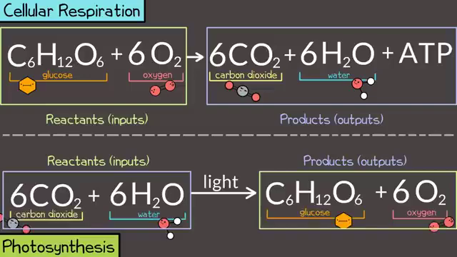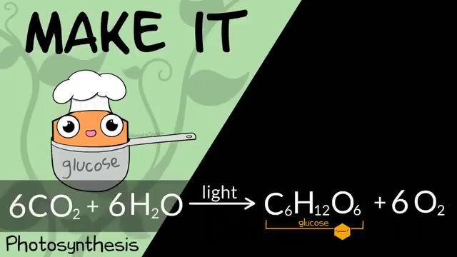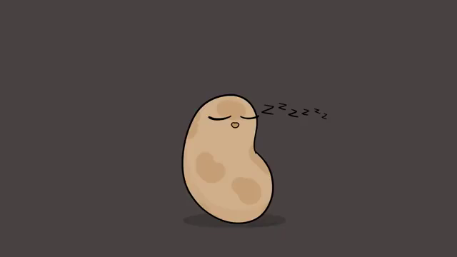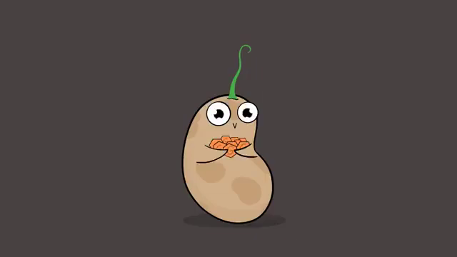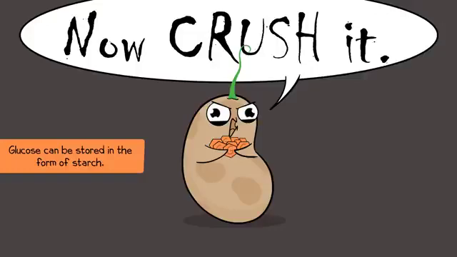In photosynthesis, organisms make glucose. Notice how glucose is a product. But in cellular respiration, organisms break the glucose down to make ATP. Fun fact, you know how when a bean seed first germinates in the ground, it isn't able to do photosynthesis yet? Yeah, the germinating bean is relying on glucose that it has stored, and it's doing cellular respiration to break it down to make ATP so it can grow.